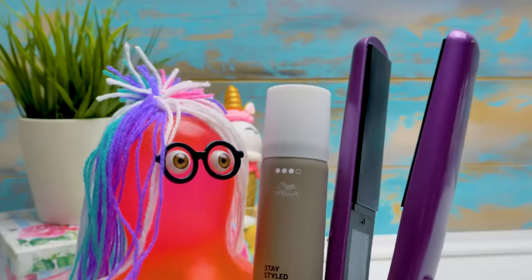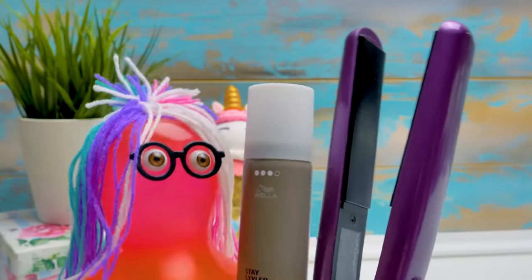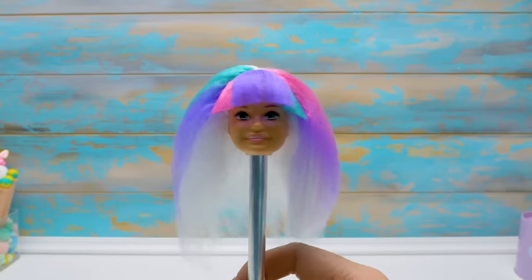Look, Sue, I'm already a pro in hairdresser tools. Flat iron for straightening and hairspray for fixation. It's a huge process, and I need a little bit of craft magic. Poof! Oh, look, so magical.